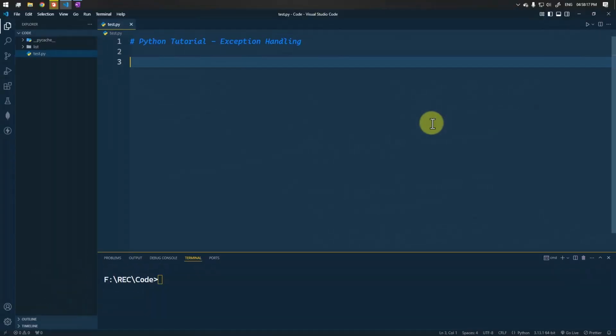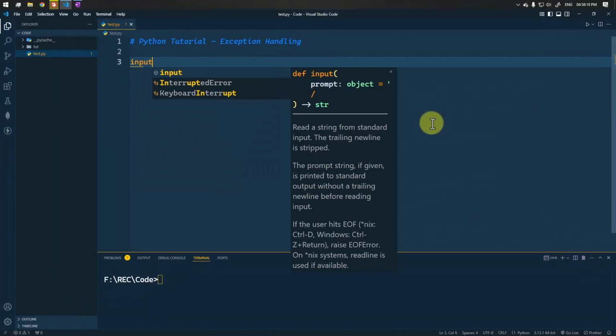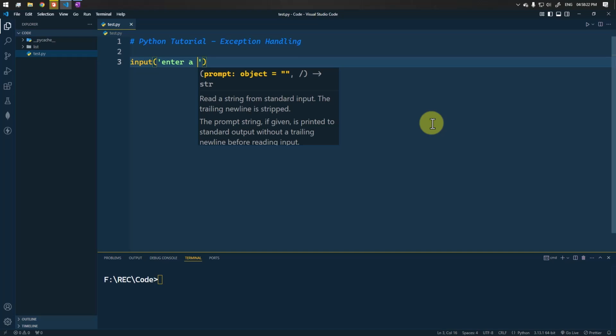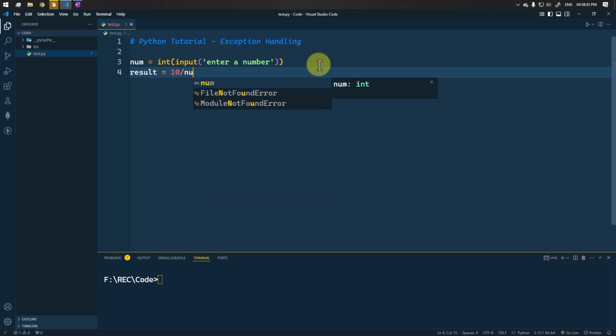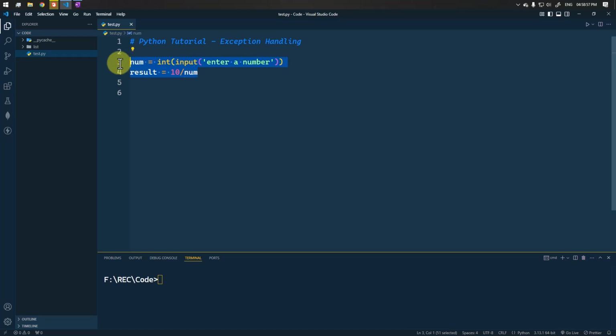Suppose we are getting one user input. We are saying enter a number, we get the user input and then we perform the division. The result will be 10 divided by the number. Because there is no syntax error, the code will compile properly and the logic is also correct.